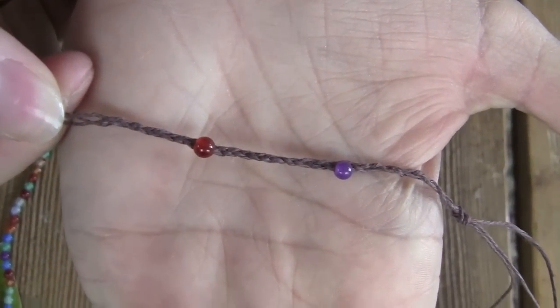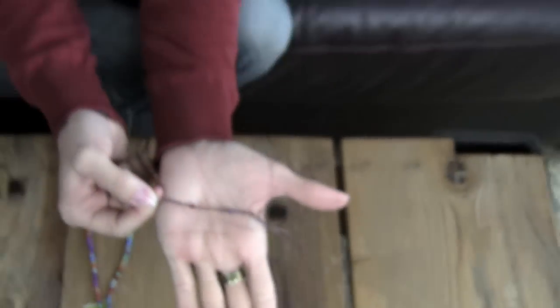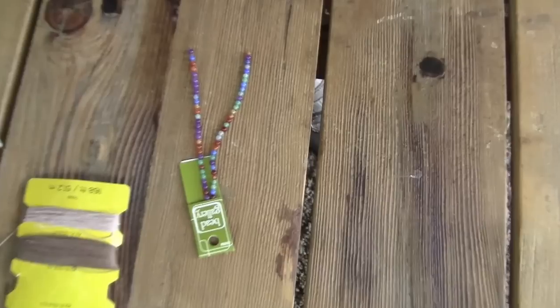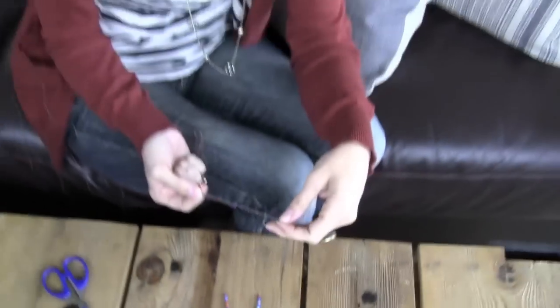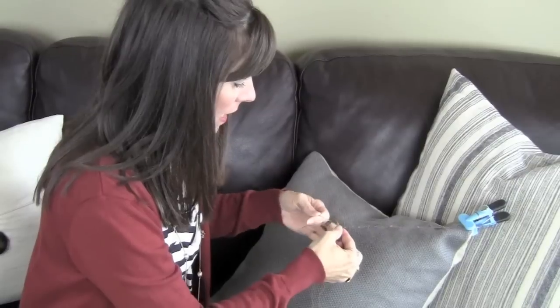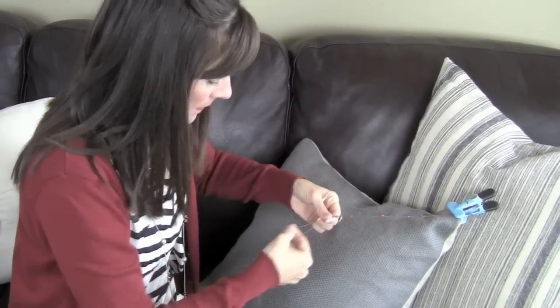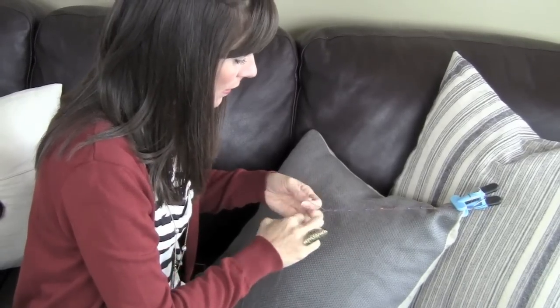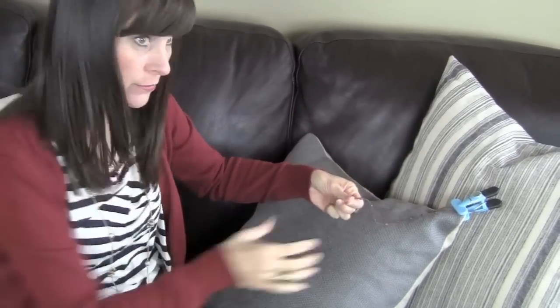So you can see there, it's just a little braid and you're just adding a bead on every so often. You can do it all the same color or multi-colors. I really liked these colors because I think it'll look really cute with a lot of my summer wardrobe. One tip: when the string is really long, go down about two or three or four and then take one and pull it out — otherwise you get too tangled up. So just go about halfway and then run your fingers through like so.